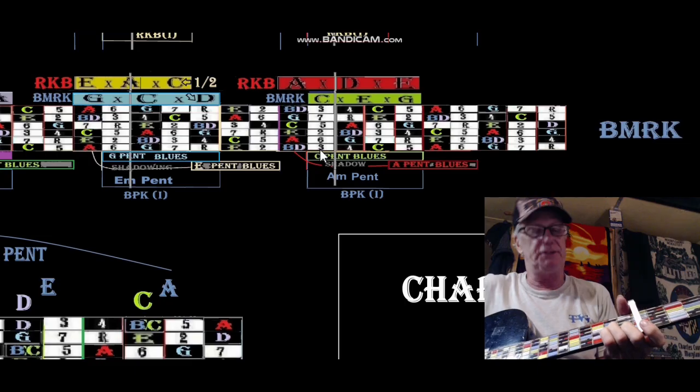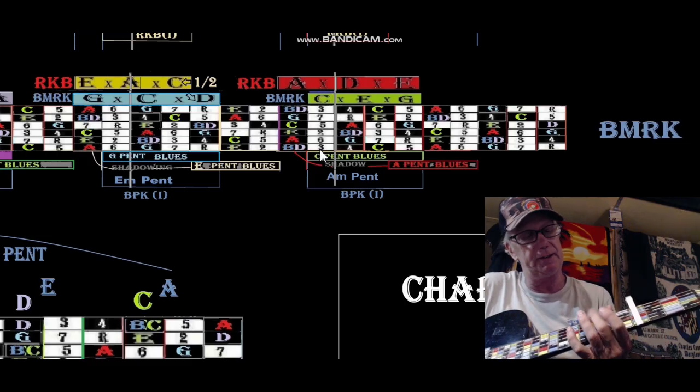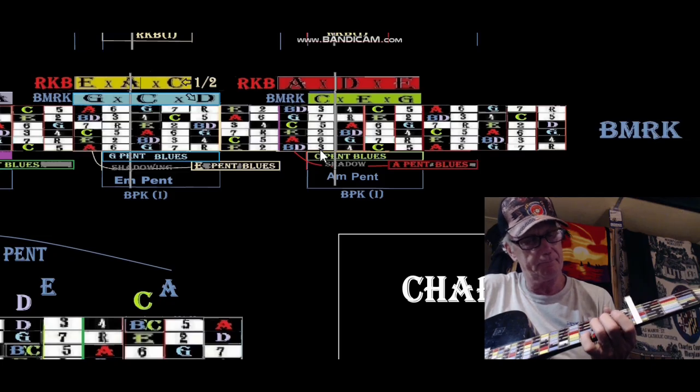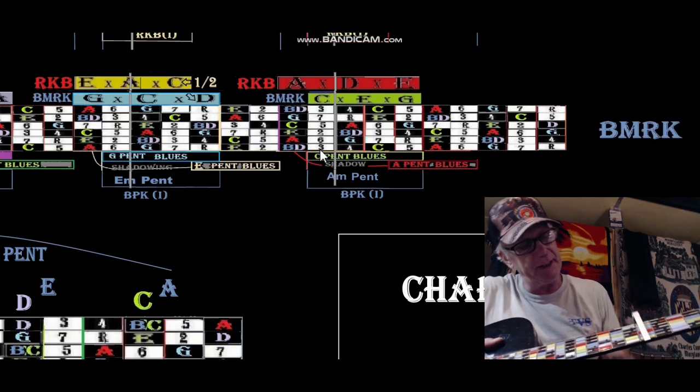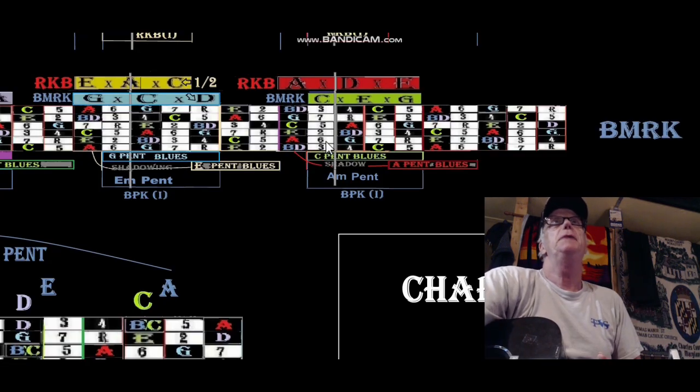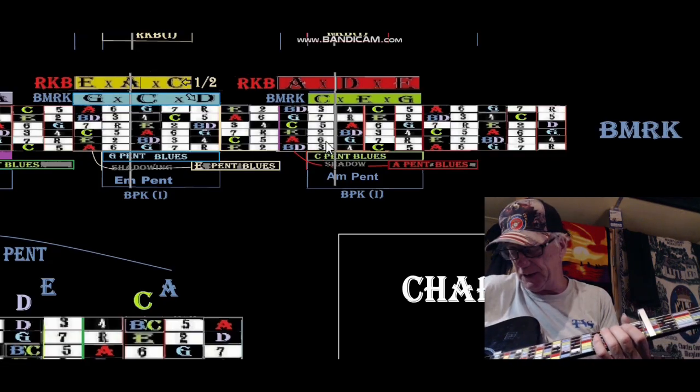So A minor pentatonic is just a C pentatonic. Okay, right there, and then you can start the A minor from that second string and make it truly an A minor pentatonic there.